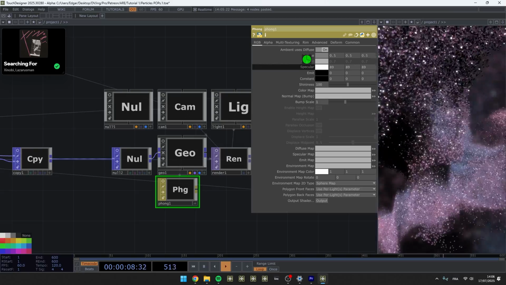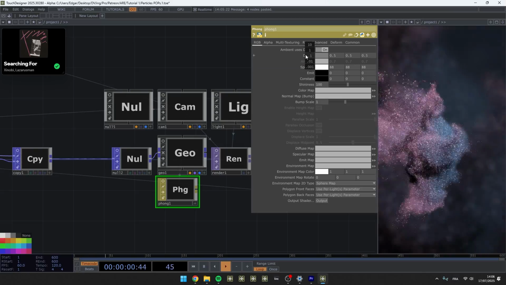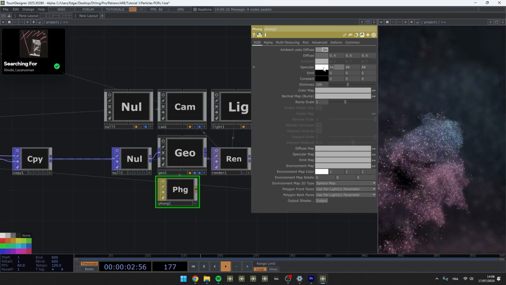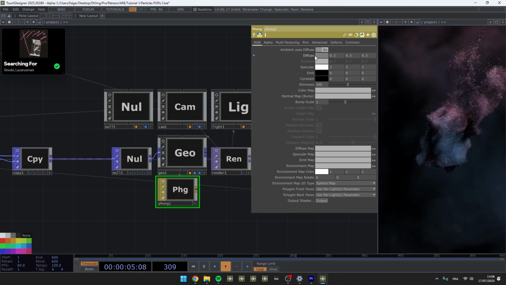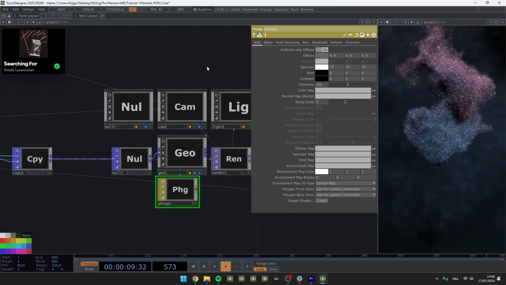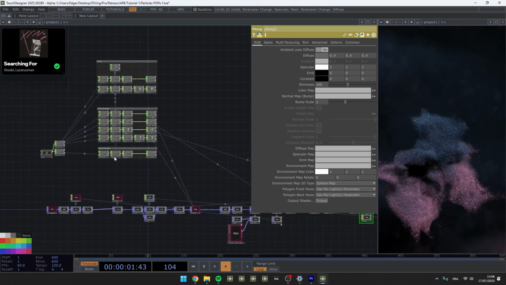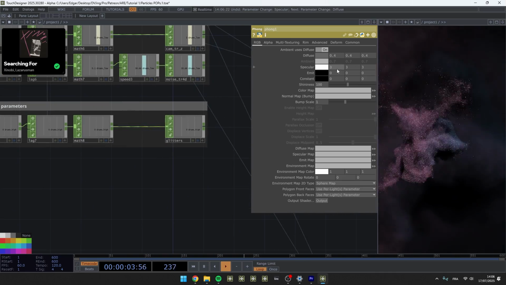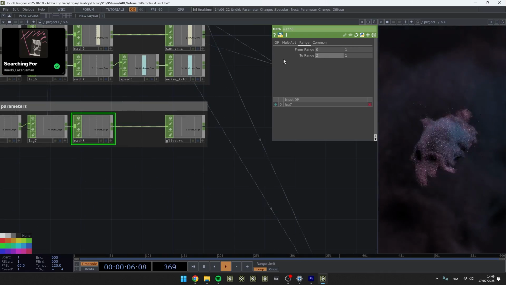Yeah, let's reduce this a bit. So we're going from 3 to 70. First we have 3.